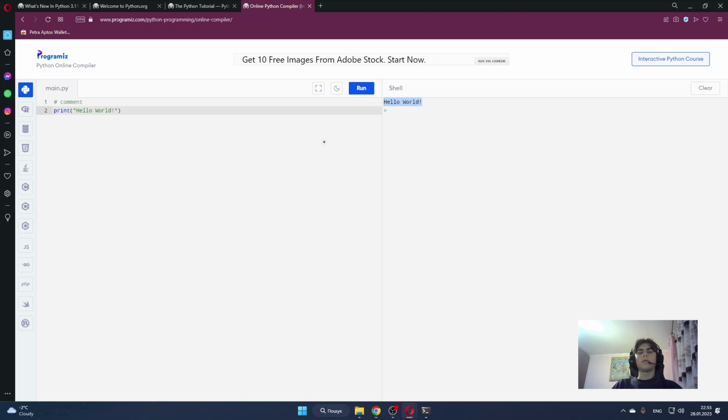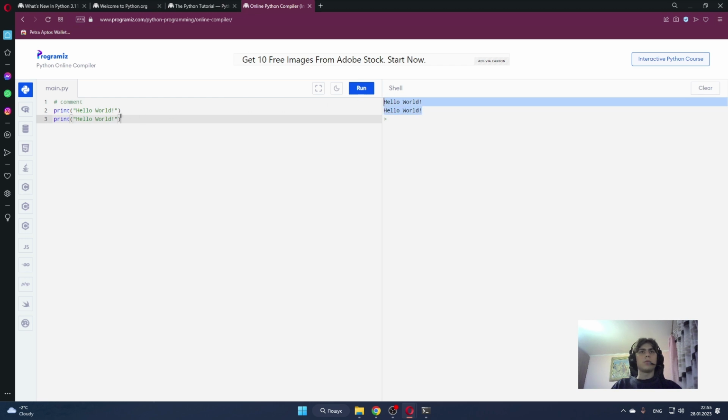Also we can print something more than hello world, or we can also print something like that. We can multiply it by 2 by adding a star, like just here. So click run.